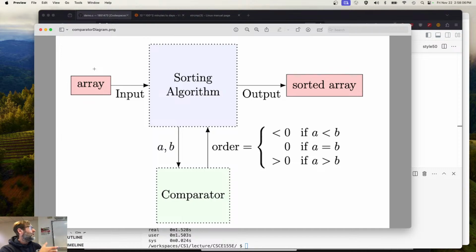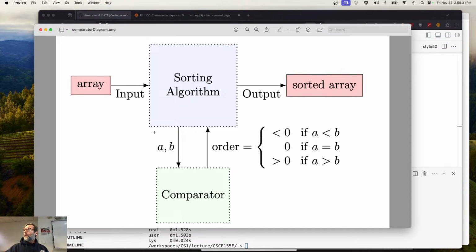Right? QSort doesn't know how to order those things because they're generic. You could give it an array of integers. You could give it an array of doubles. You could give it an array of students or airports, like you're going to be doing after the break. It has no idea what that stuff is, so it has no idea how to order them. It knows how to sort them. It knows that if this one goes before this one, then I arrange them like that.